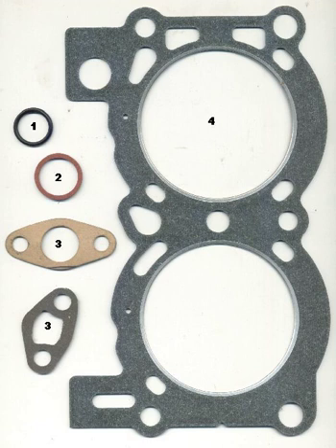Types: Multi-layer steel. Most modern head engines are produced with MLS gaskets. These consist of two to five thin layers of steel, interleaved with elastomer. The contact faces are usually coated with a rubber-like coating which adheres to the cylinder block and cylinder head, while the inner layers are optimized for resilience.